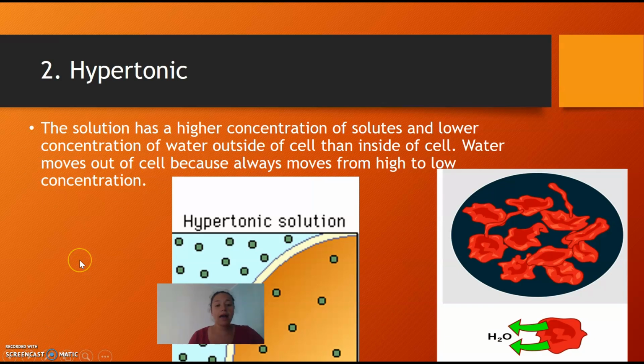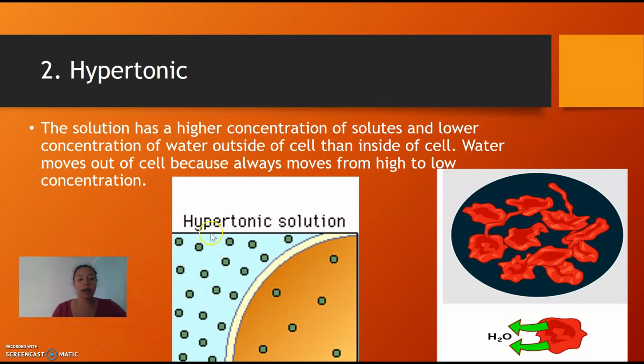So next we have hypertonic. When something is hypertonic, I always think of someone who's hyper, like, I want to get out of here, I'm so hyper. I don't know if it makes any sense, but it's essentially what happens right here. Now look at your red blood cells. This is a natural red blood cell. Now this one would be an unhealthy red blood cell.